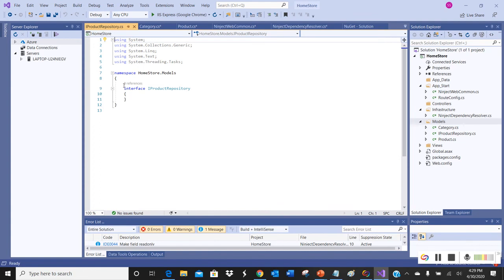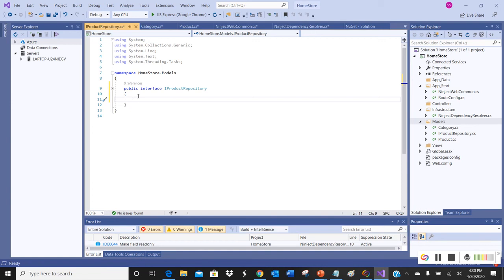Now, remember, I've mentioned this before. Whenever we create an interface through Visual Studio like this, Visual Studio does not make the interface public. And it has to be public, or our application is not going to find it. So every time you add an interface, make sure you go in and add public in front of that interface. Now, what are we going to do?